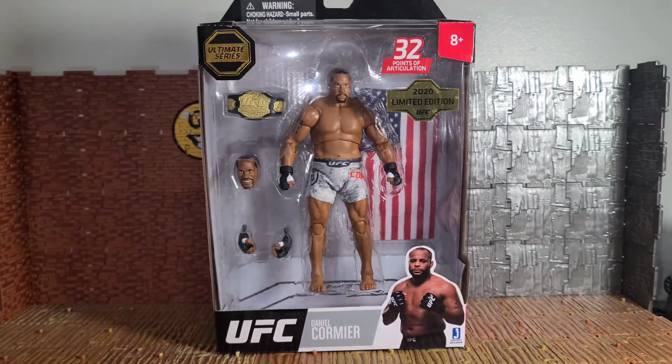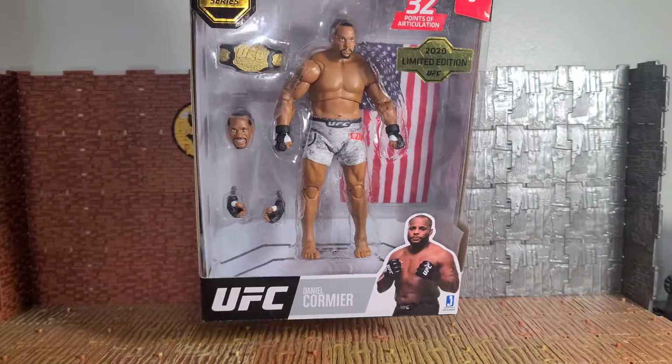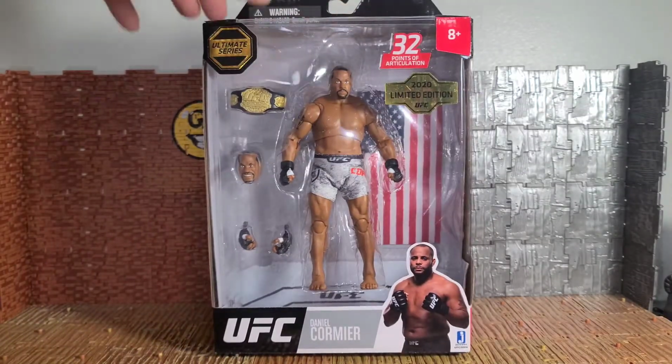He's just like all the other UFC figures. He has this giant window, and you can see the figure, and pretty good detail. This is the front of him. Comes with extra head, extra hands, and a UFC Championship belt. This is, I believe, the third or second one of these guys I've reviewed. I've also reviewed Conor McGregor, and I've reviewed Jon Jones. I know the Conor McGregor video has not come out yet. You see his picture in the front right-hand corner of the box.